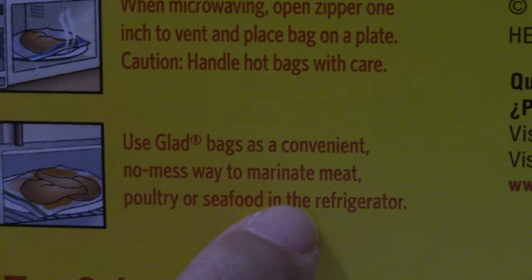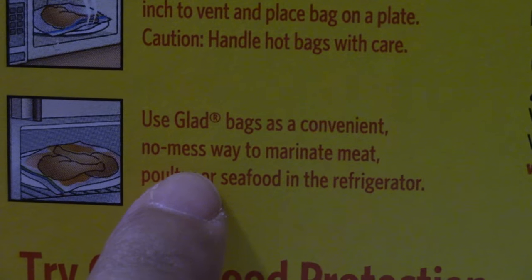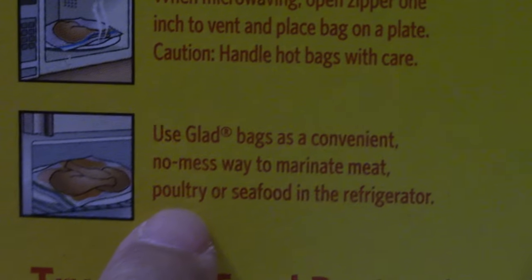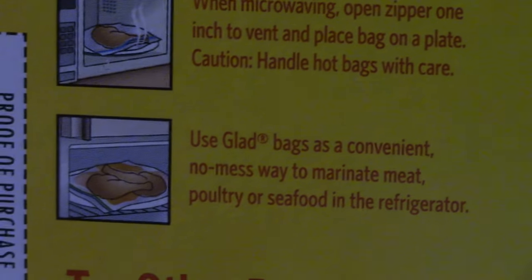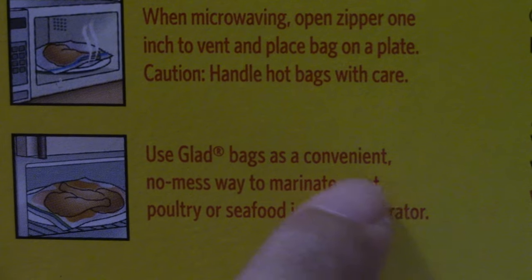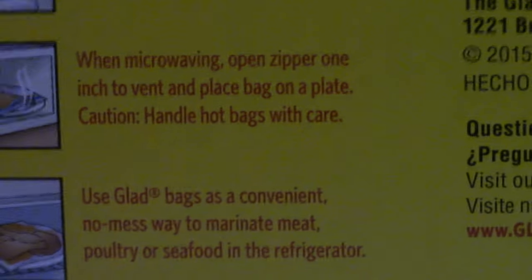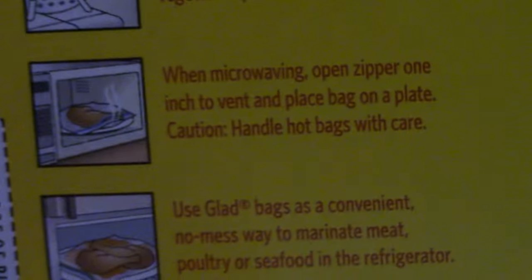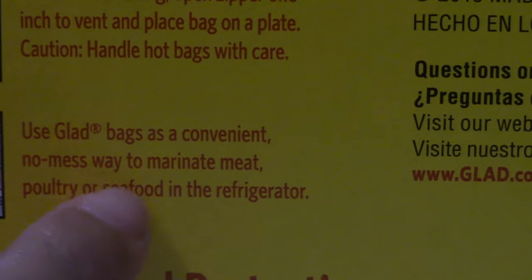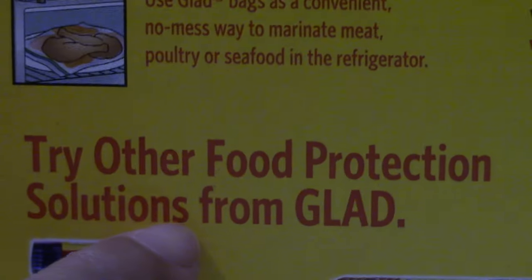The tip is use the large bags as a convenient, no mess way to marinate any meat, poultry, or seafood in the refrigerator. So use this bag to marinate meat and chicken, duck, or seafood, and you put it in the refrigerator. It's no mess. Let's see what that is. Yeah, it's kind of that. So as I try to tell you in the normal way, you need to double check and read it yourself, because sometimes I misunderstand. So just a hint, just a little.